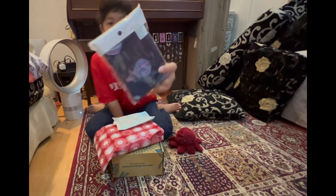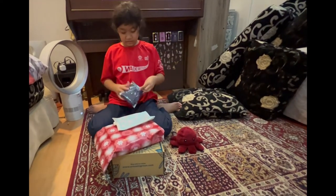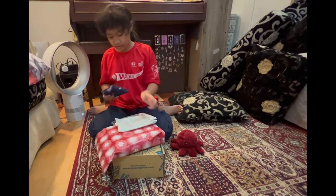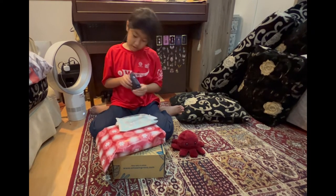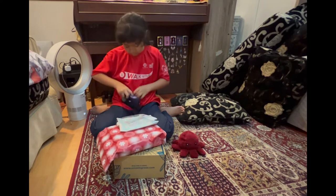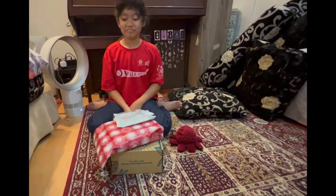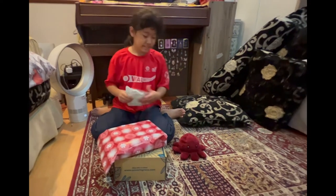I don't know what it is. I'm just gonna open it. It's a bag. It's like this. Okay. How do I take it out? Never mind. You don't need to take it out. It's a bag. It's okay. Nice. So we're gonna put this away.